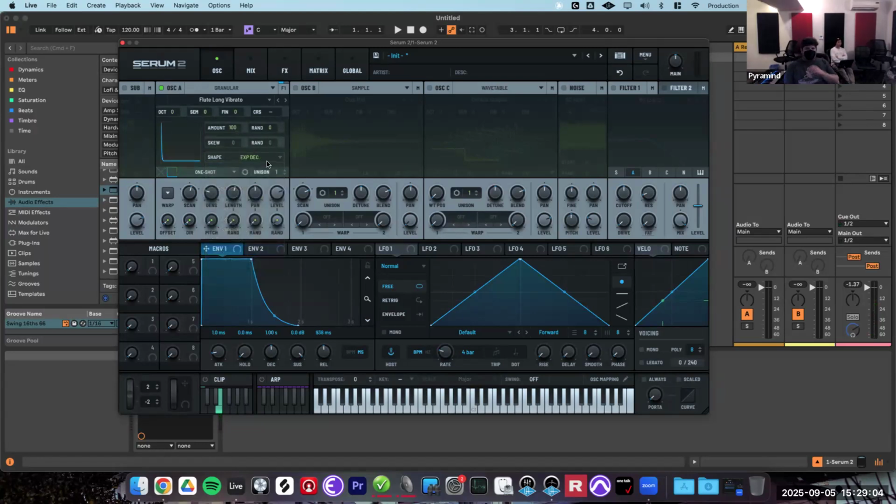Then there's this exponential decay, which for the amount you can change the curvature of that exponential decay. Or there's this reversed exponential decay.